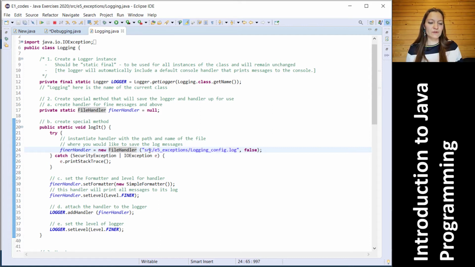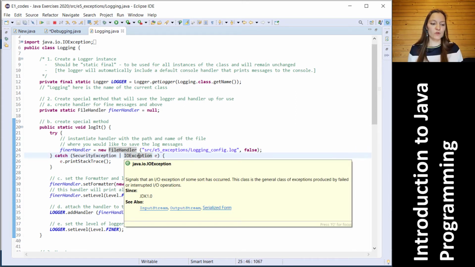And here, for example, they will be saved in our folder src, exercise 5 exceptions, and here you are writing the name of the file that should have your log messages, and you're putting here a dot and the extension log. You're putting this instantiation into a try and catch block, and you would like to catch two types of exceptions: security exception and input-output exception.